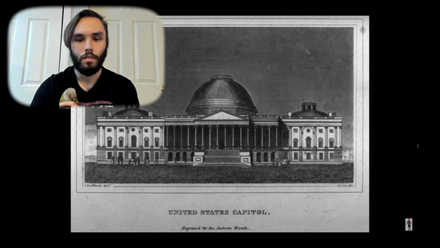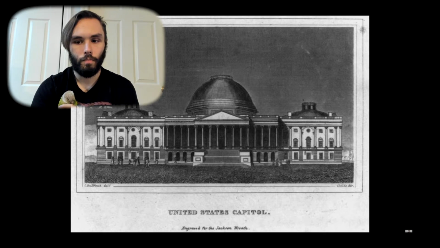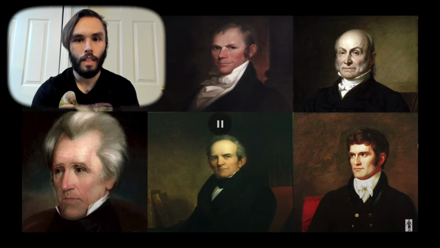There was still only one major political party at the time, the Democratic Republican Party. Yet there was a power vacuum within the party. Let's talk about James Monroe and what his era left. We call it the era of good feelings, but there's a lot of division being sown right now.